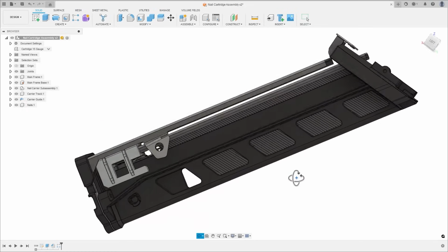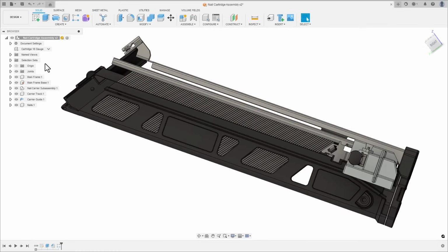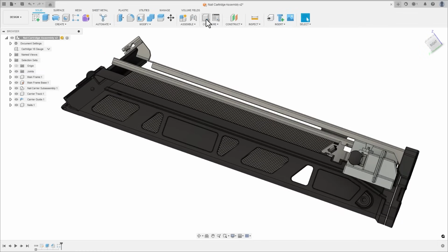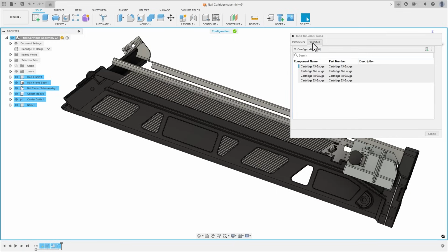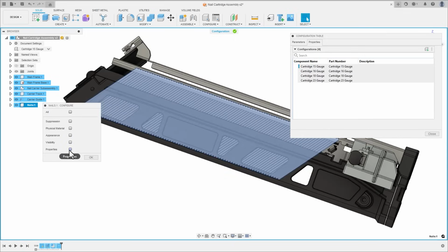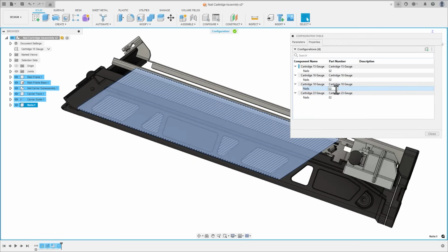Next up, we have an improvement to configurations, our game-changing feature from the last major release. With this release, you'll be able to configure the part number and description of any internal component inside a configured design. This gives you more control of your component data, allowing internal components to be better managed in downstream workflows, where the part number and description may be critical. For example, in a parts list inside your assembly drawing. This brings feature parity with external components whose part number and description are configurable using their respective configuration table, which can be found under the Properties tab.